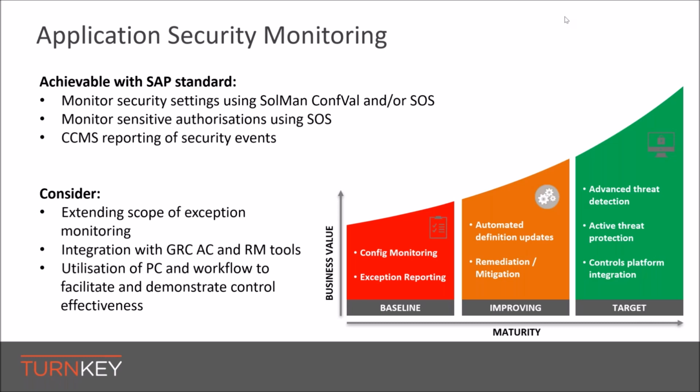So, where you've got exceptions, if you're highlighting exceptions through Solution Manager exception, etc., really all you're doing is passively telling somebody something's wrong. You're not forcing the issue over what happens to that. Whereas within process controls, you're actually surfacing those issues, and at the same time, having surfaced those issues, you're forcing a remediation plan to be created, and that gets escalated if it's not being executed, etc.